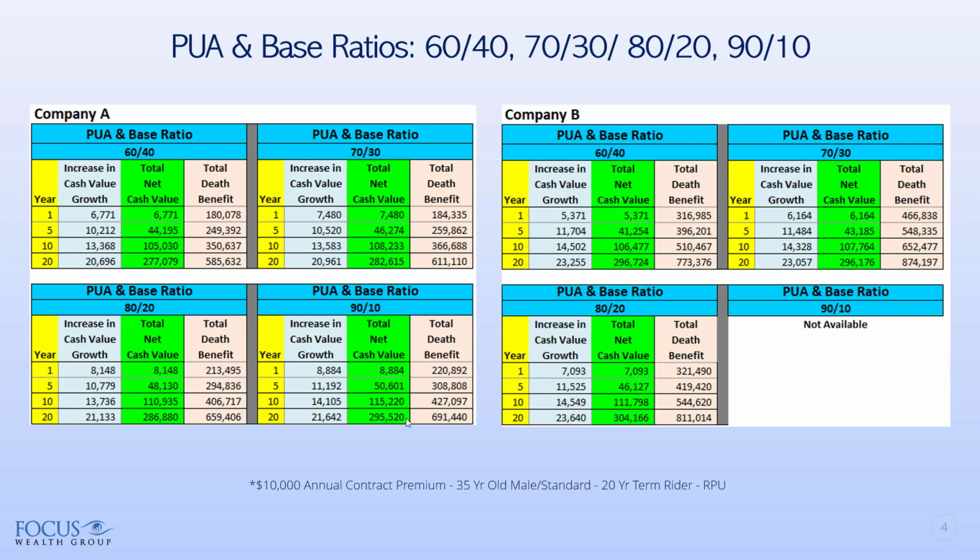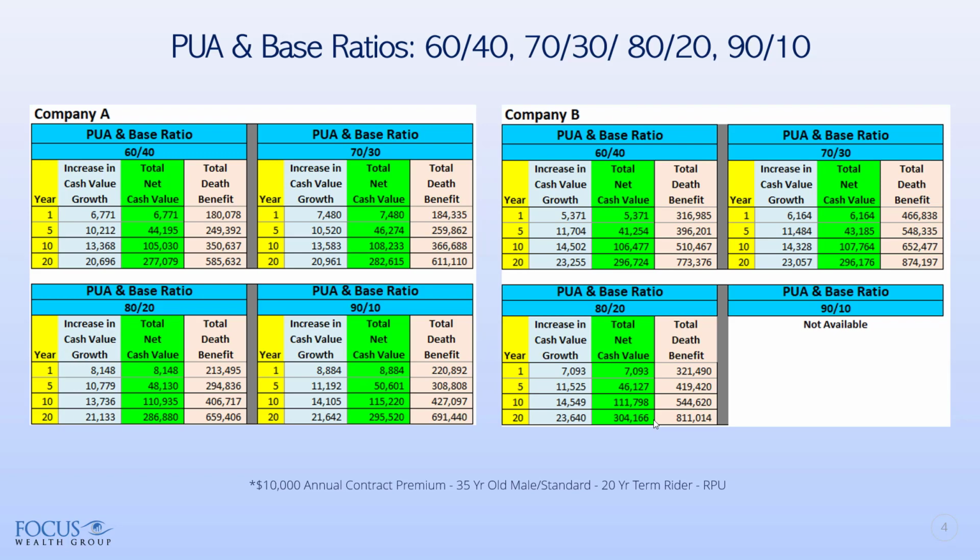The way you would think about this is if you want the highest cash value in the early years of your life, 90/10 is more than likely going to be the design for you. But if you want the highest cash value in your later years, your retirement years, you'll more than likely want to go with an 80/20 from company B, because we can clearly see here that as time goes on, company B's cash value is larger. And by the time you hit the 25th year, the 30th year, and so forth, the cash values incrementally get larger in company B's 80/20 design.